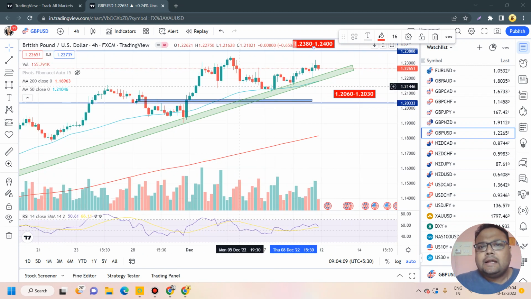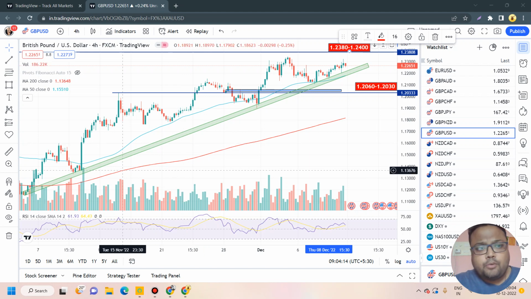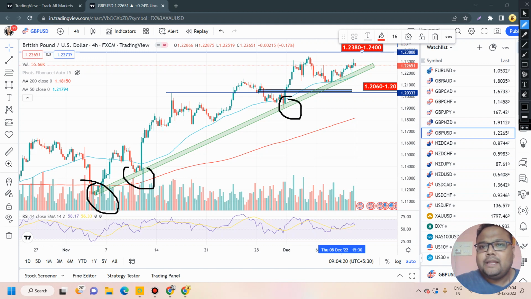Otherwise, you can see that the 50 moving average or the trend line is also acting as a dynamic support for the market here. But the problem is that the market has already tested the trend line too many times here. You can see, 5 to 6 times. Usually, the market or any level loses its strength if we find it testing the level too many times. So this level, I think, is not more trustworthy. This trend line has become very risky for us.